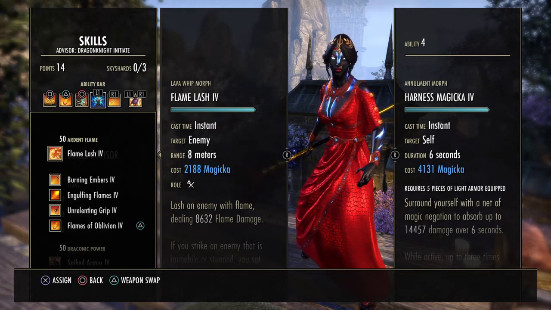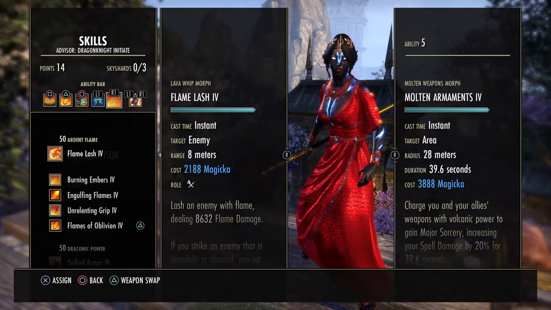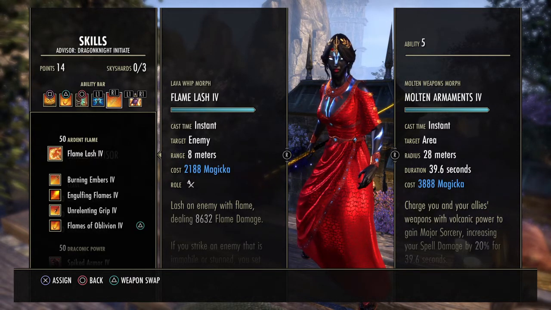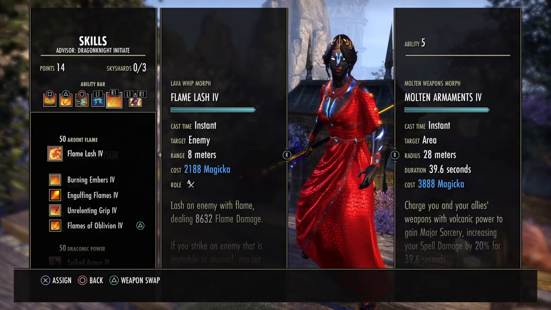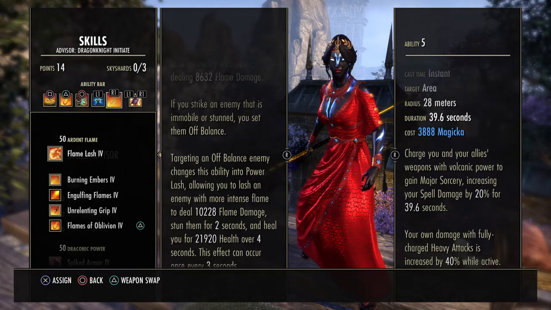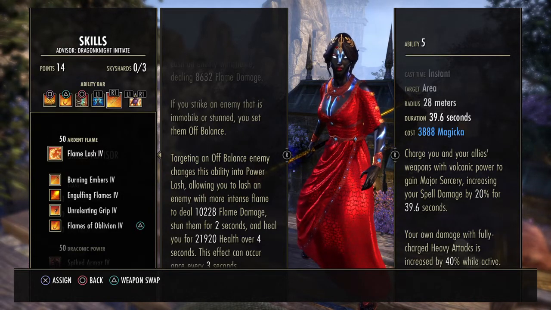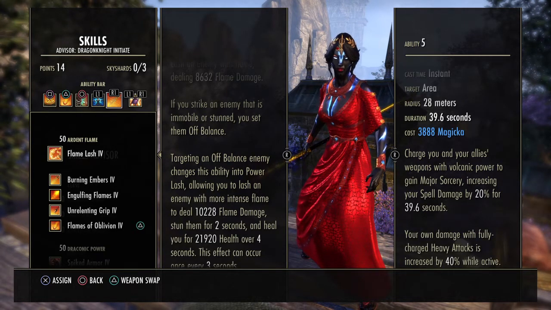I also run Harness Magicka, which is the ward. Should be self-explanatory under light armor. And then I run Molten Armaments, unless I'm using spell pots. With Molten Armaments, it's good for Stam too, your damage is increased by 40% while active, especially if I'm testing. This is like a must now. I throw this on at the beginning, and then I don't have to pop a power pot. So I kind of save myself, and I'm still able to hit 34 to 37k.